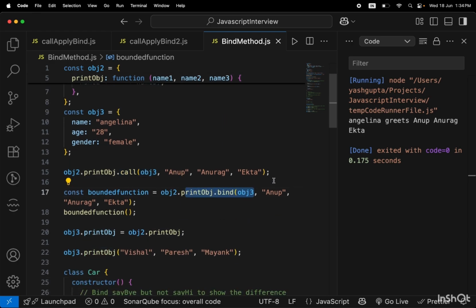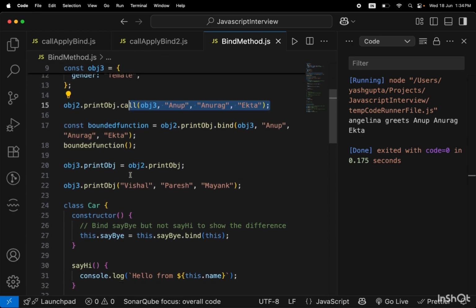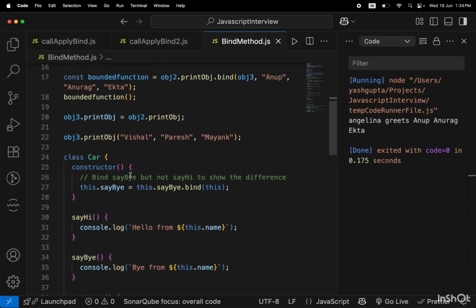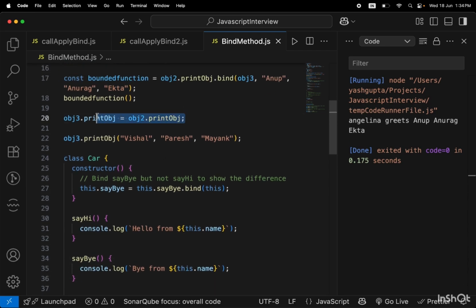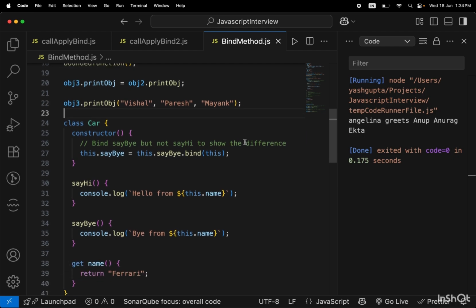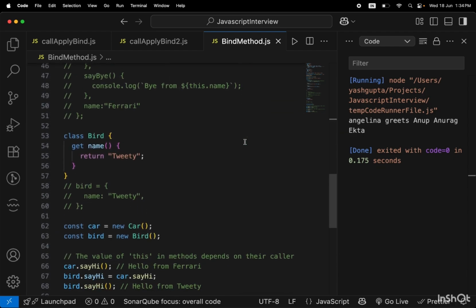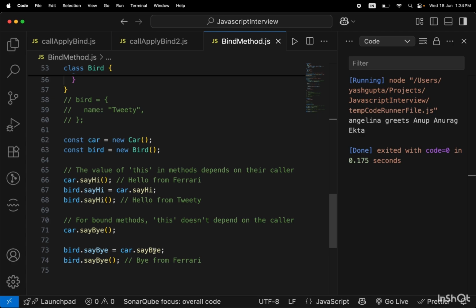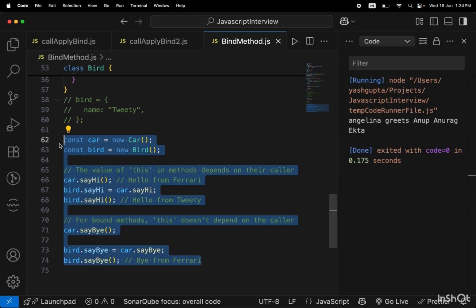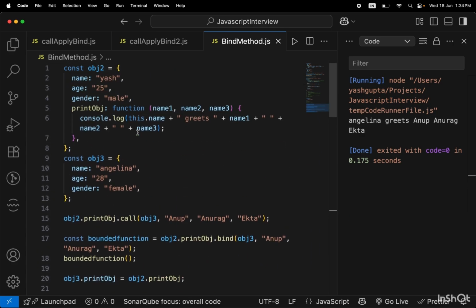instead of call method and when to use that, and then we will learn how to borrow a function from another object, and without using the call method how can we do the same thing which we were doing by using the call method. So we can do it by borrowing a function as well, and this example is needed to understand the practical usage of bind function in production level code. So without wasting time, let's get started.